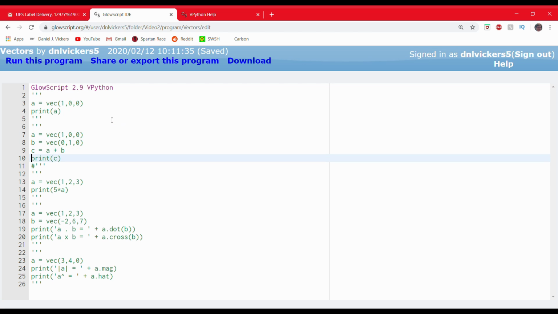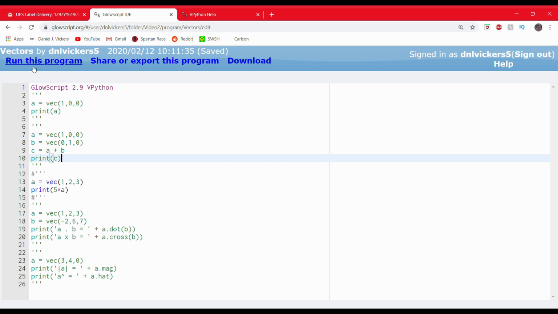Again, this may seem simple, but this is actually not something that is in normal Python, and they had to build this in, and it's actually very well done. So now I'm just going to get a vector 1, 2, 3, so x is equal to 1, y is equal to 2, z equals 3, and I'm going to show that you can also just scale it. So you can do 5 times that, or some scalar value times your vector, and it will just scale it the same way you expect scalar multiplication to work for vectors.